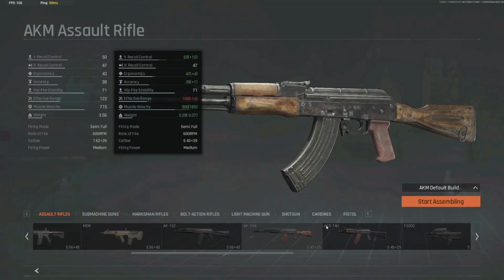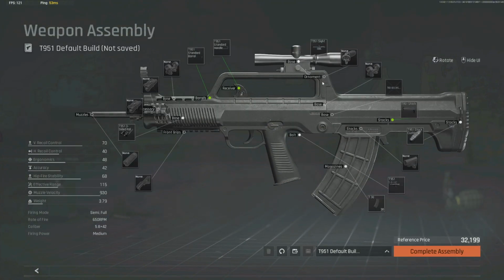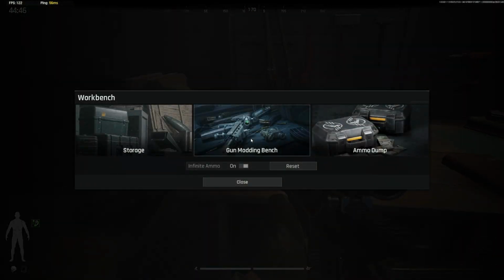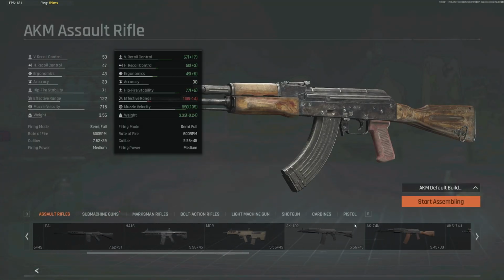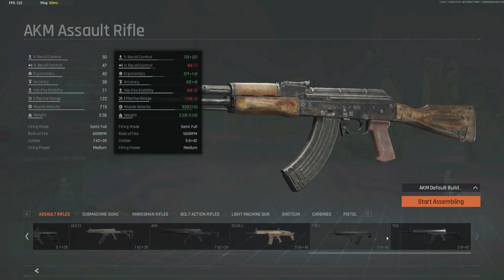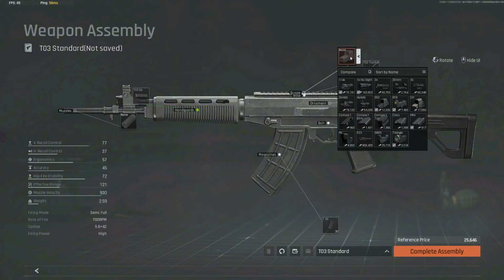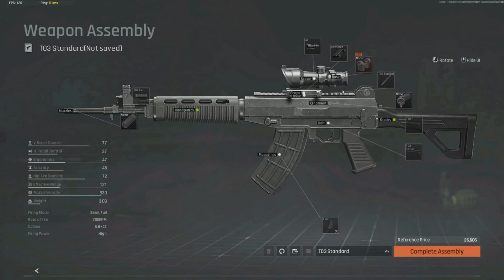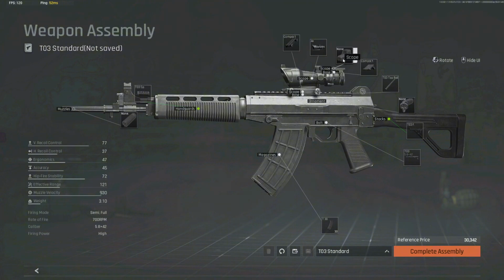So let me see. T951. I just want to see what this scope looks like. Thank you very much. And then I want to create one more weapon, please. Oops. I accidentally dropped that. I would like to create one more weapon, and that's the TO3. Nah, you won't be able to. You will not be able to do that, unfortunately.